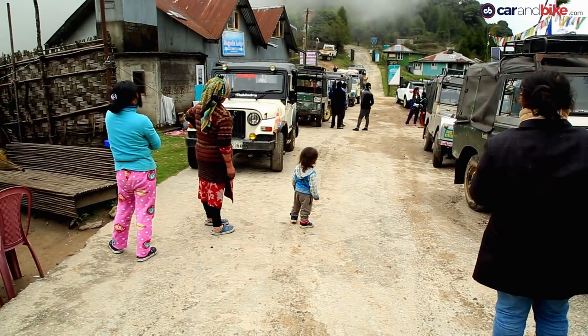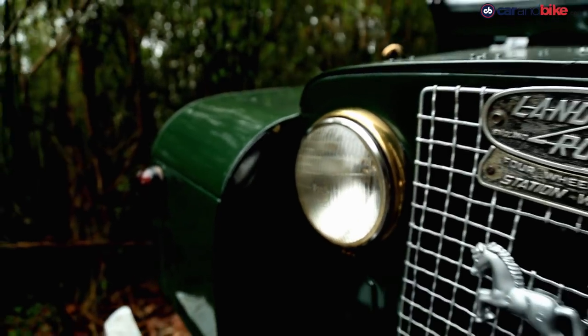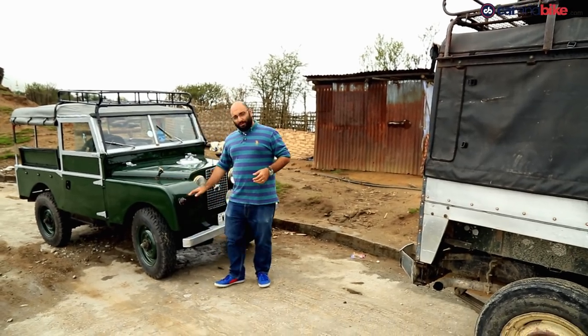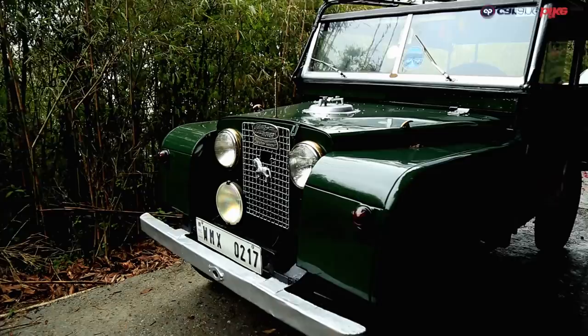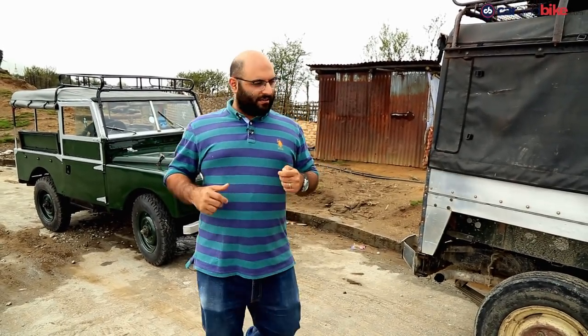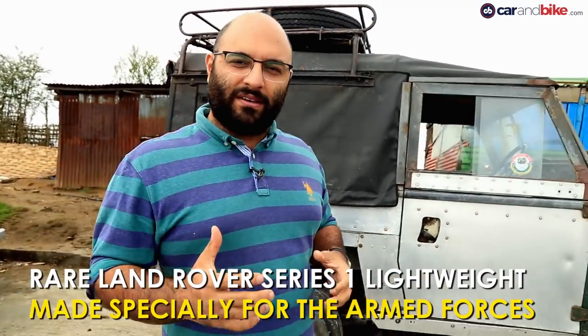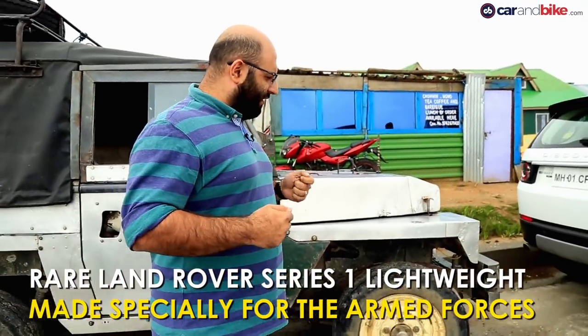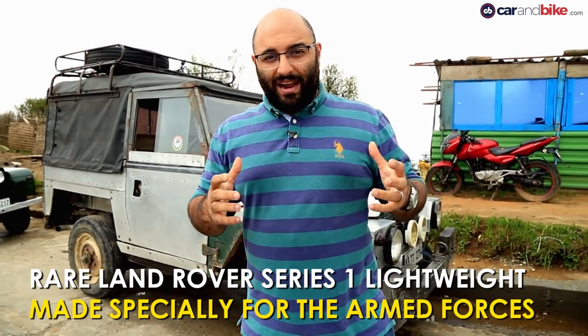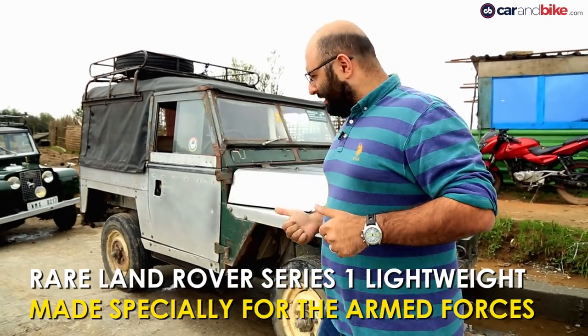Before we show you the drive, let's take you through a quick history lesson. Most of you will recognise the classic Land Rover in that shape — and that is of course correct. This is a Series One. It's got these very iconic swooping fenders, the inset lights, the small little grille in the front, and a lovely driving light on this too. But there's a rarer one of this generation — it's called the Lightweight. This is actually one of the first times I have seen one out in the wild. I've seen one in a museum, but never seen one in the wild and never seen one be used the way this is.